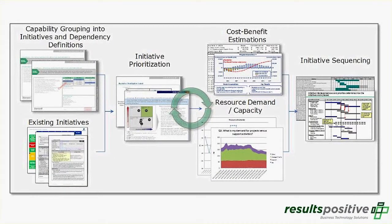The other thing to remember is that, as much as we would love to have this process be a one-and-done kind of deal where you do it once a year and then you get to walk away and do other things for 9 months before you come back, it is iterative because you're going to revisit this probably to a lesser degree during your forecasting cycles. And then the other component that you have to take into consideration are new initiatives that come out of the blue that weren't planned for that the organization has to react to.